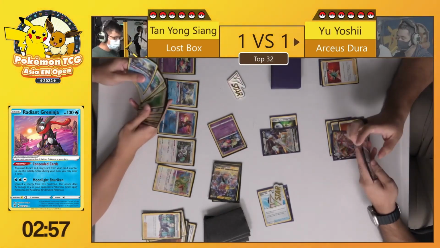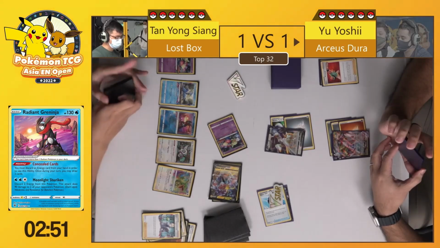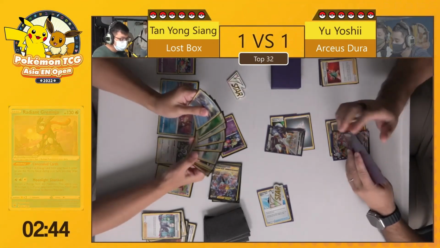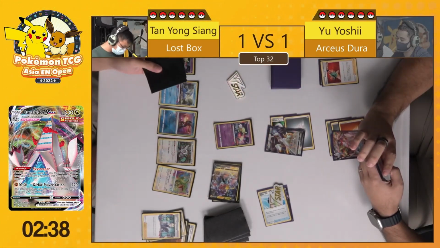We do have a Mew VMAX Judge in the top 32. Exactly. Unfortunately, it looks like no damage done here. They weren't able to retreat to the Cramorant. So, back to Yoshi's turn. We do see the energy attachment onto the RCSV and the evolution into the Duraludon VMAX. Yoshi asks Yong Siang how many cards he has in his hand.